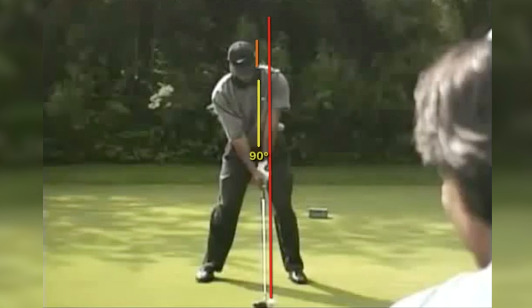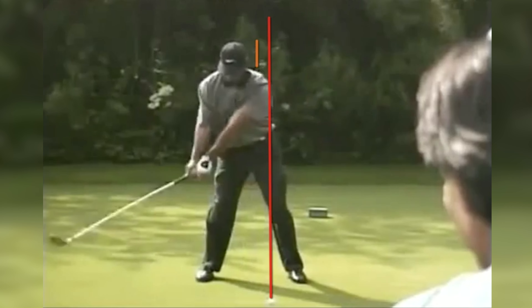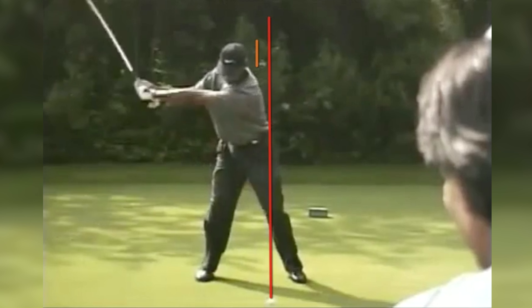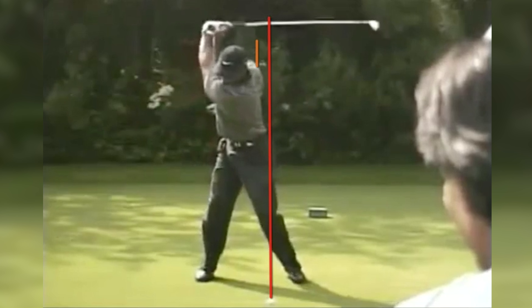If I drew a straight line up from his hips, you can see he's angled away from the target, which enables him to have that little gap where his head is back behind the ball at setup. Now, when he makes his backswing — step number two — not only does he set up with the head back behind it to start with, but he actually increases the distance his head is away from the target and how much it is behind the golf ball relative to where he set up.